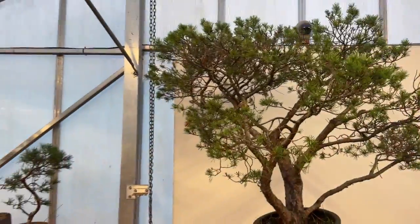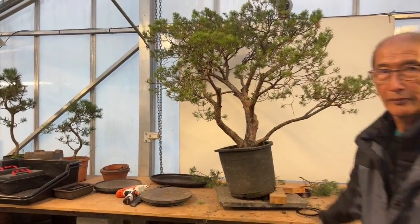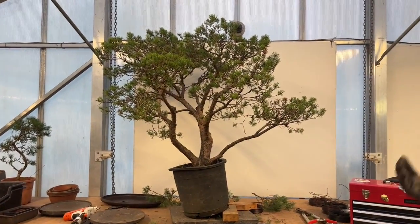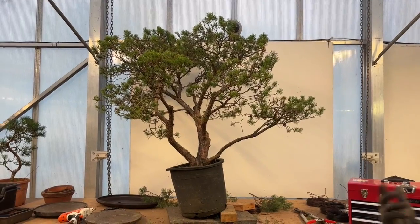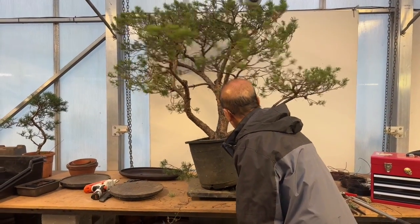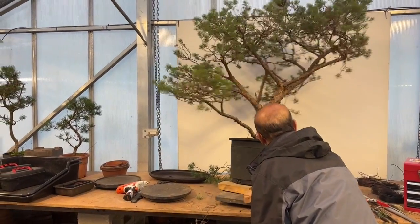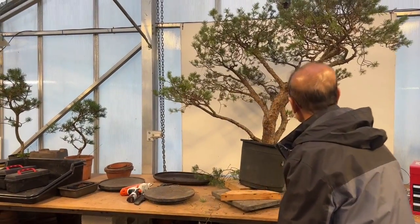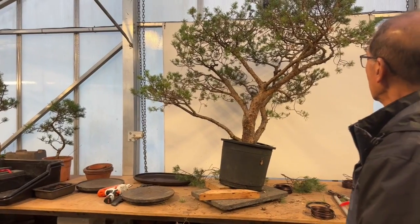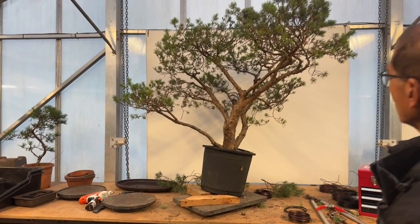I have more or less decided that this is the nicest looking front. The trunks are more visible from this side. If I turn it around the other way, the trunks don't look so good. See, it's very plain again from this side. Although everything is possible.